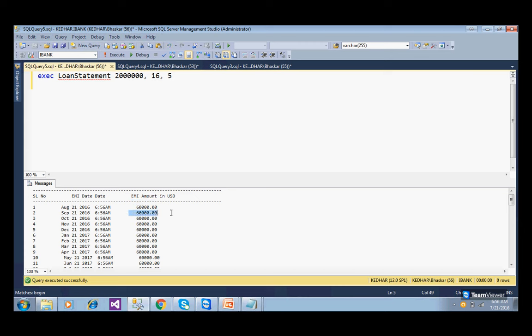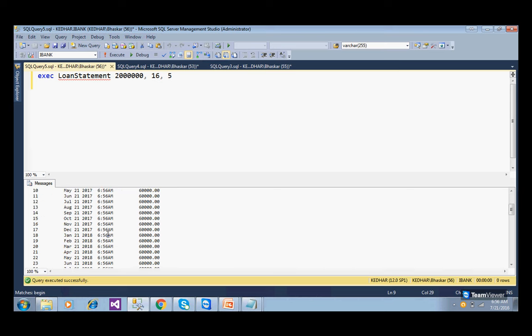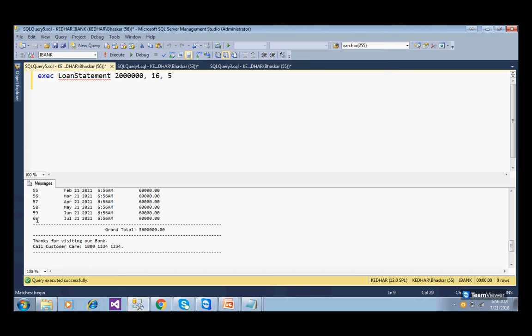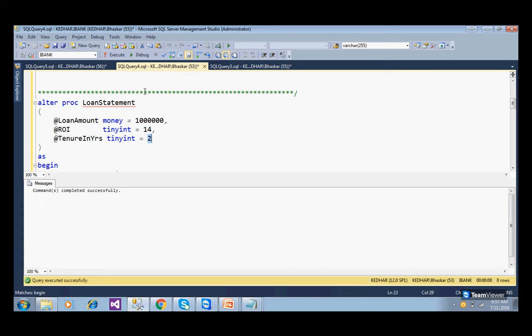Now let us say 5 years or 2 years. So the amount has been changed now. One thing still: the time is not needed, because nobody is going to check the time, so simply printing that will change. When you come down here, it is printing for 5 years, which means 5 into 12, 60 months. So this is the total amount you have to pay, and blah, blah, blah.